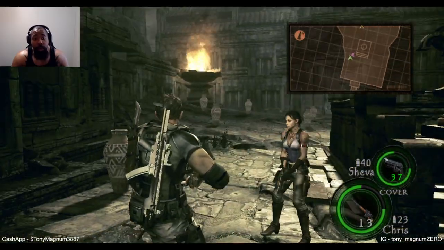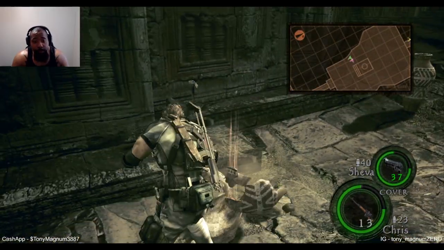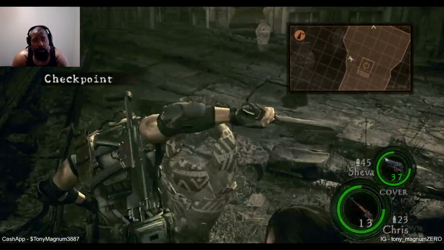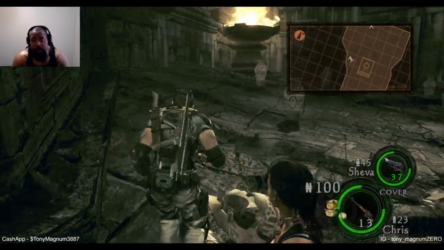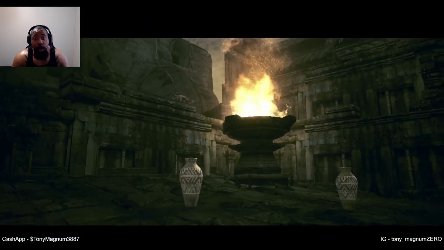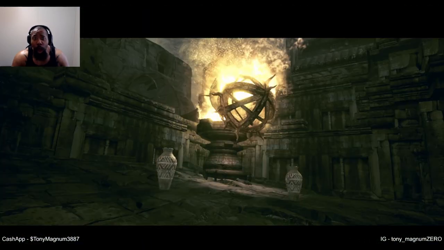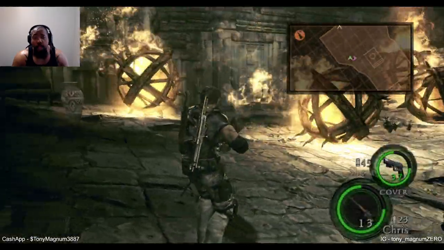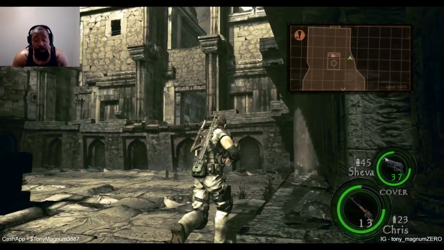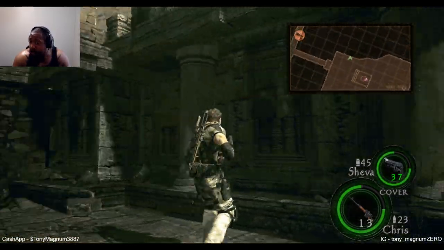What I wanna do? I'm gonna go ahead and get all this shit. Take it. Roger. Okay. Oh, we got a checkpoint. What happened? Something might be happening. Oh god. Oh, what the fuck? Ain't that the big balls of fire? That's what they are. Shit. Okay, okay.